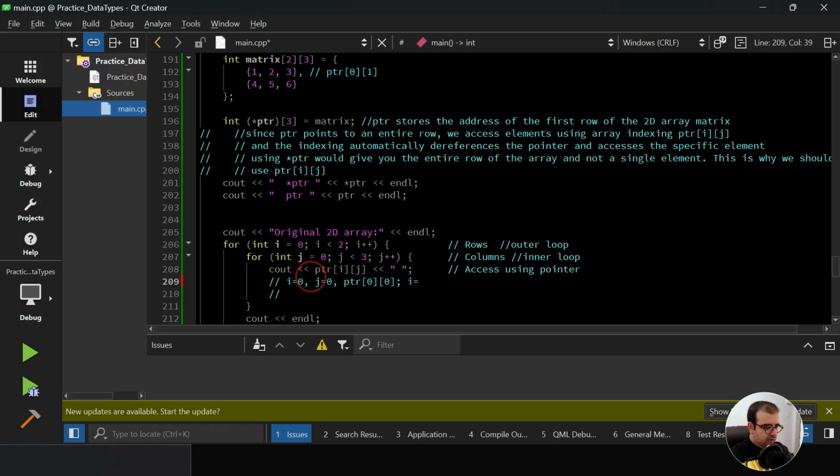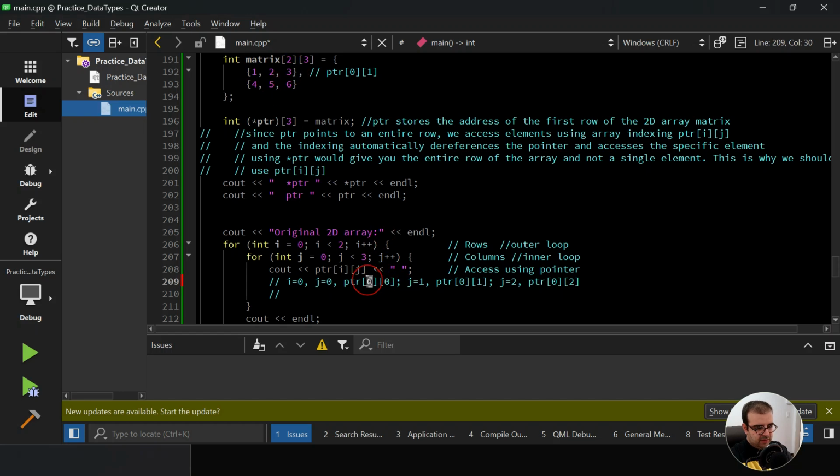Then i is still 0, but j now equals 1, we will have ptr[0][1], and then j equals 2, we will have ptr[0][2]. So we are going to have the prints of 1, 2, and 3.